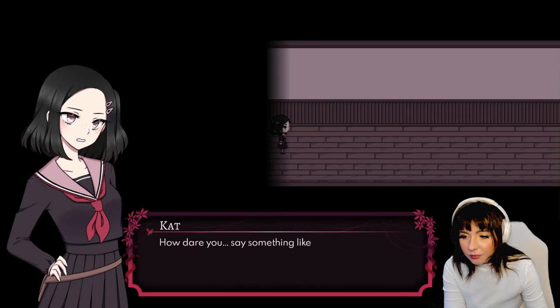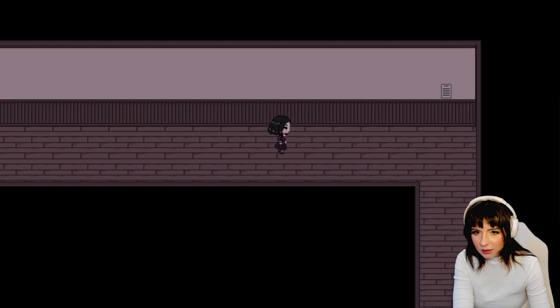Your mother will be devastated to learn she's now completely alone. No husband, no daughter. Everybody left her. How pitiful. How dare you say something like that? You know nothing about me. You couldn't tell your father goodbye back then, and now you won't get to tell your mother goodbye either.